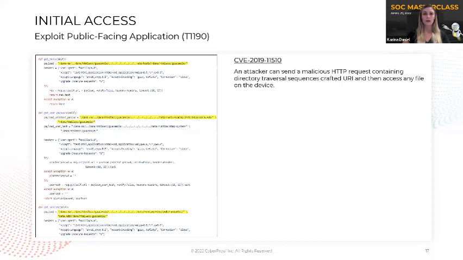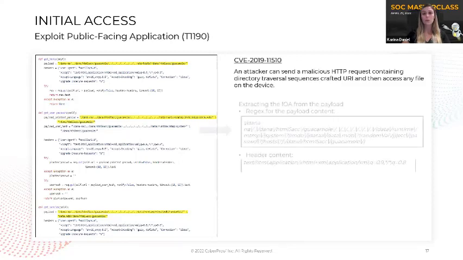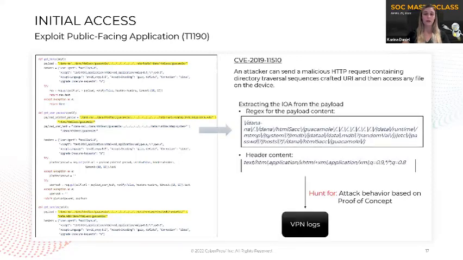On the left side, you can see the proof of concept of the CVE. This is also something I received from the CTI team, and we need it because it's important to understand what the CVE is using in the vulnerability. What are the IOAs and what are the behaviors? We can see the payload and the header that it used. And in this case, I saw many different payloads. They're marked in yellow, and I want to cover them all in my hunting.